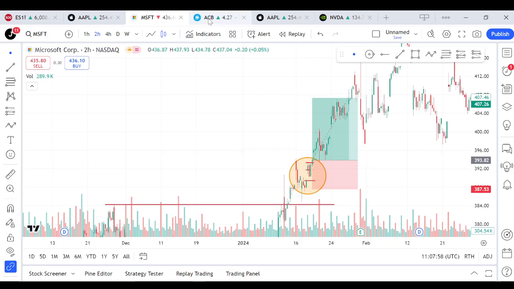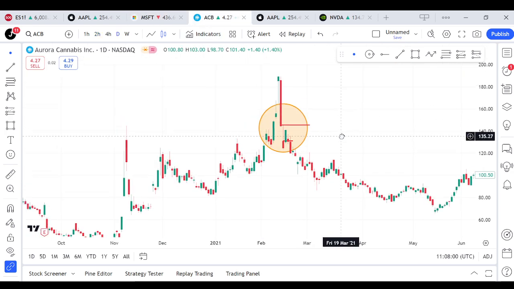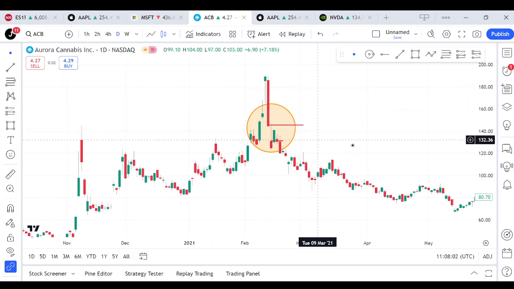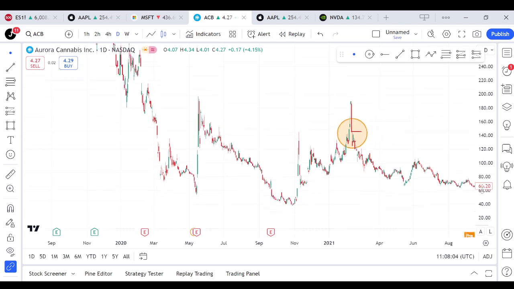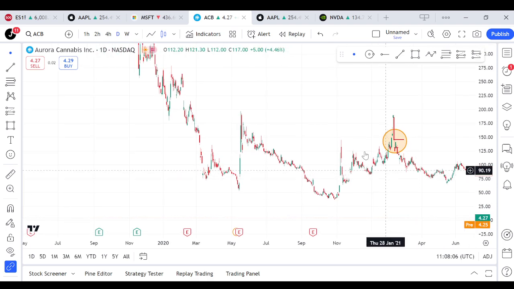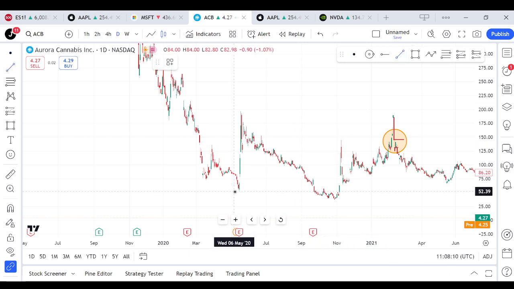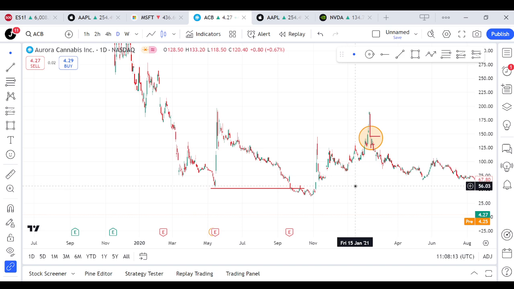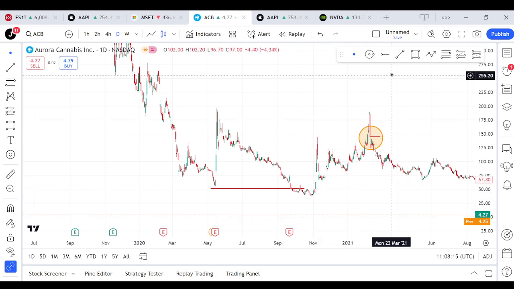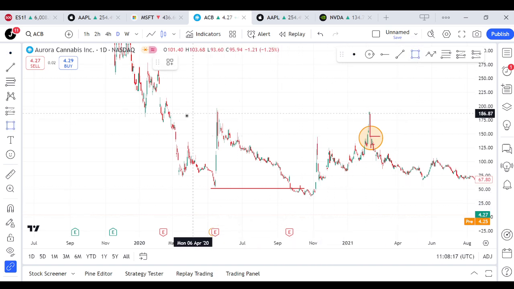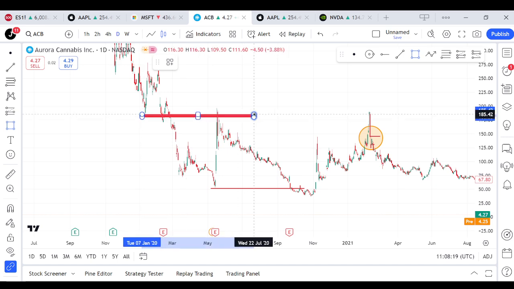And let's look at the downside Tasuki Gap candlestick pattern. After the formation, first we should look at the overall market context. So quickly zoom out, and you can see that we have been bearish, and we just had this break of structure to the downside, and then we have this retracement back into this key level. There's a key level here.